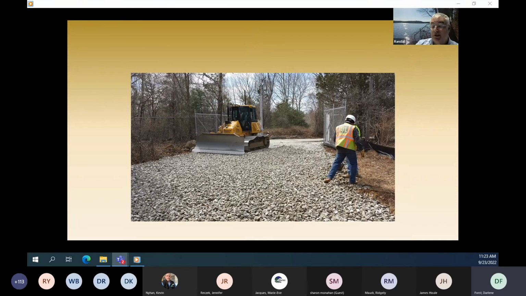So here's one that's just been put down. You want to make sure that you've got a geotextile fabric underneath that stone. Otherwise, the rock will be pushed into the soil underneath. And the old saying is 10 pounds of rock and 10 pounds of mud makes 20 pounds of mud. So it's going to get contaminated. There needs to be specifications in the reports for maintenance on these. It's one of those easy things that gets missed, that gets lacking.